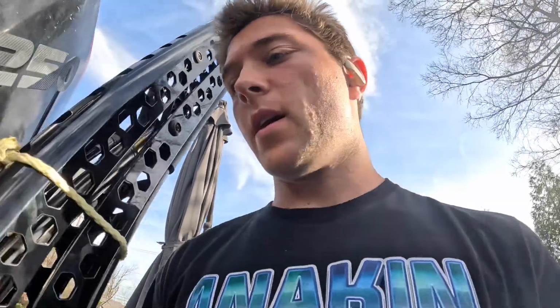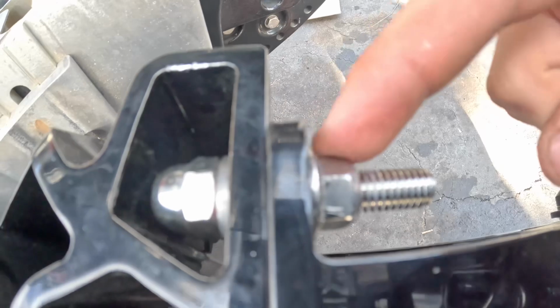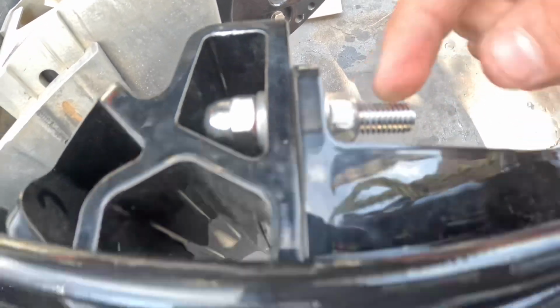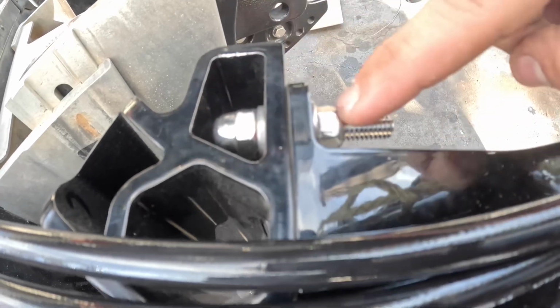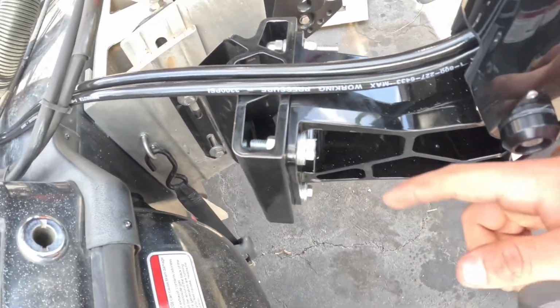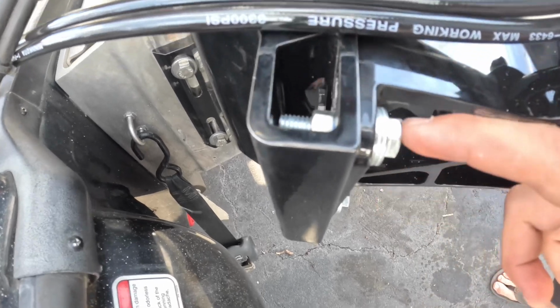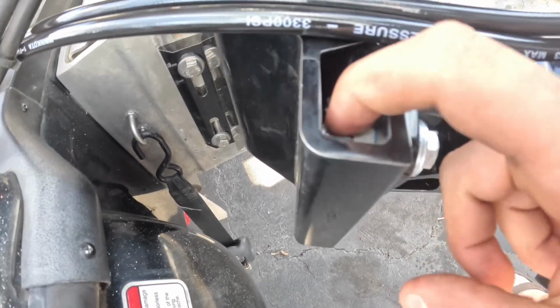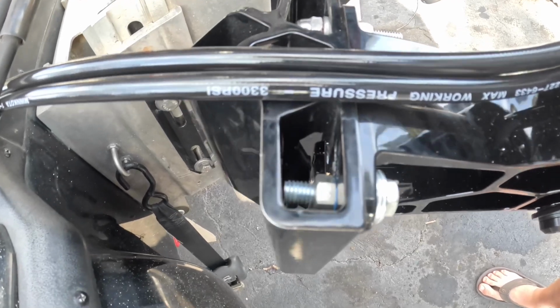So it's about 2 hours later. I want to show you guys something that happened. I've always had trouble with these. It's these lock nuts right here that come with the Raptors. They always just get stuck in the middle, and this is the only one that I got to work. I had to go to Lowe's and buy new locking nuts, the ones that actually work and don't stop halfway. I was fighting for my life trying to get it off too.